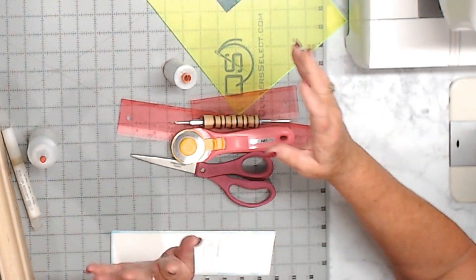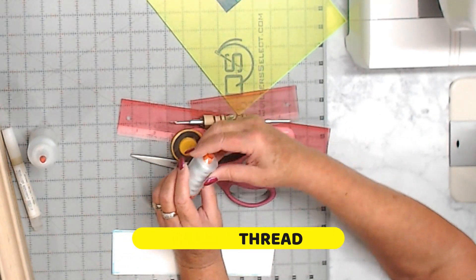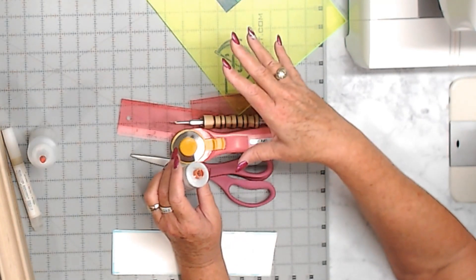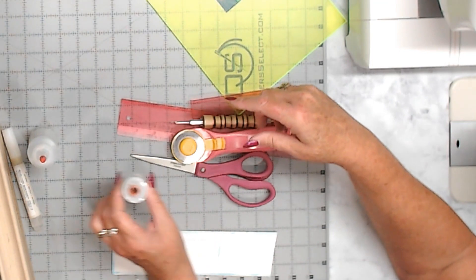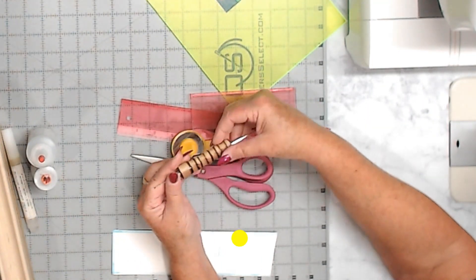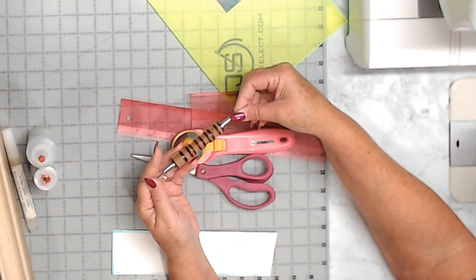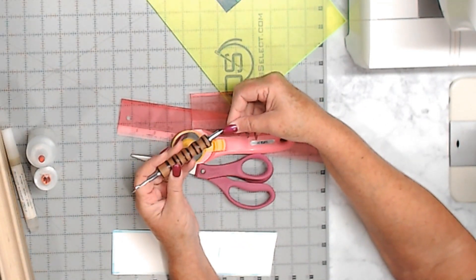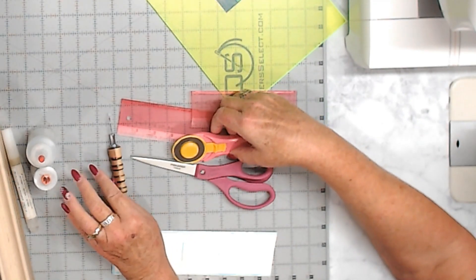The Acorn Precision Pen helps tremendously. I use Aurifil thread — that's my thread of choice — and I use Dove Gray. It blends really well with anything. If thread's going to show in the front, this will blend really easily. No one likes a date with Jack — here is my dear friend. No matter how careful you are, you will probably end up needing him, so make sure you have him nice and handy.